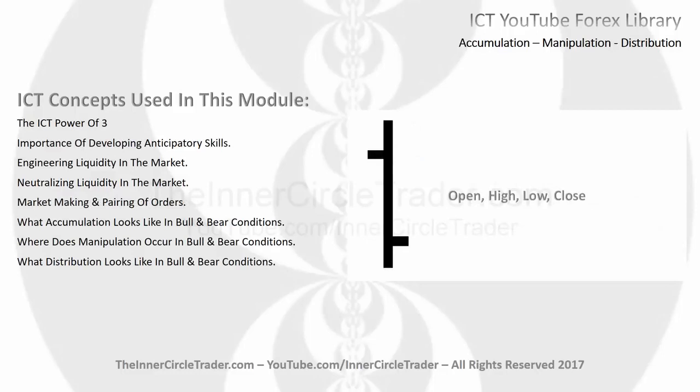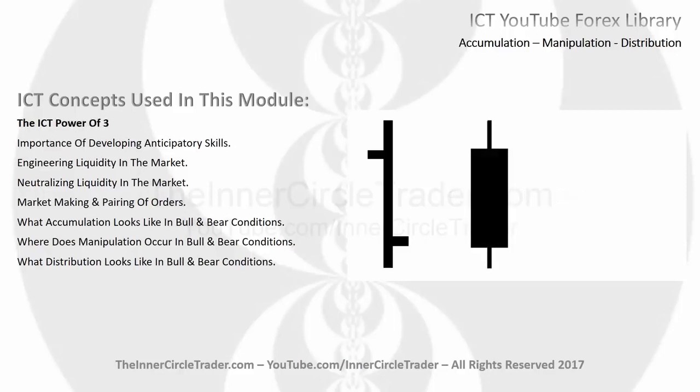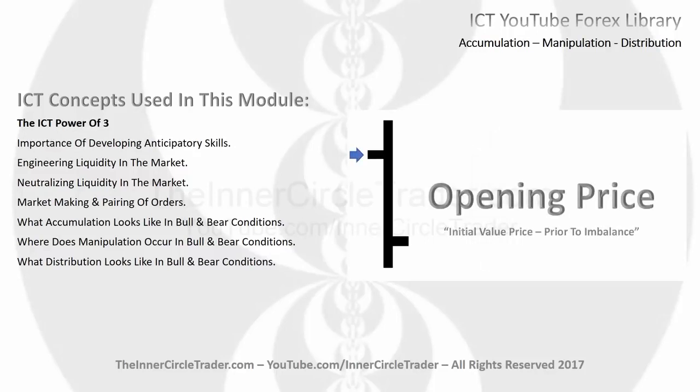So we're looking at a reverse idea here. The open, high, low, close with a down close. And again, this representation is a crude depiction of a daily open, high, low, close bar. And we could see that same thing in the form of a bearish closed candle. Much easier on the eye, but we're going to take our focus back to the open, high, low, close bar.